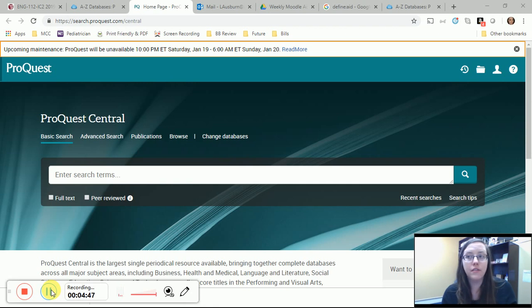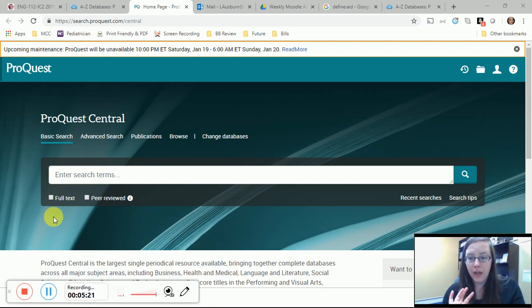So you have to do a little bit of hypothesizing and figuring out what would be the best terms. One of the things I have learned through researching as a student and as an instructor is that it takes some trial and error. So if the first time you type in your search terms you don't get what you want, change your search terms. Not getting what you're looking for does not mean it doesn't exist. So do not give up too quickly, okay? But if you're struggling, you know what to do. You can always send me an email.